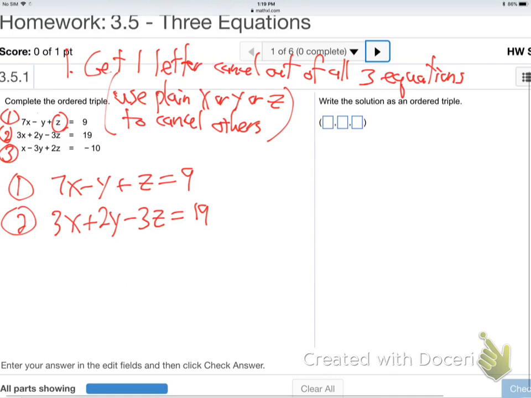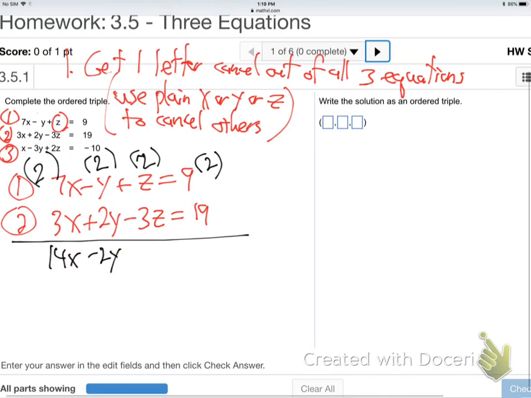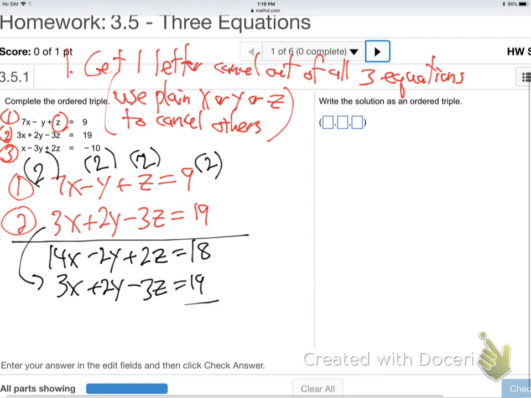So it really isn't too hard. It's just messy. And if you mess up, if you drop the ball anywhere, it's game over, right? You can't drop 1 negative sign or mess up 1 multiplication. It's just a big mess, and you need to be flawless. So here we go. 14x minus 2y plus 2z is 2 times 9, 18. I'll bring down the second equation and add them up.